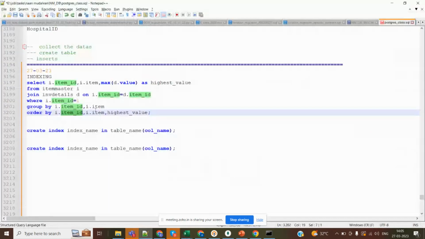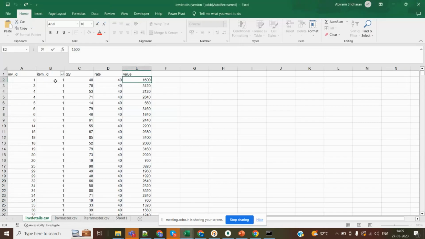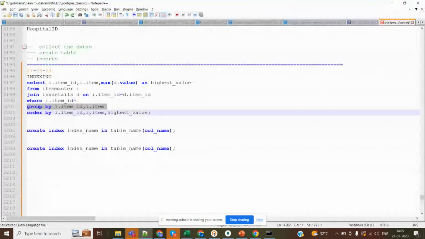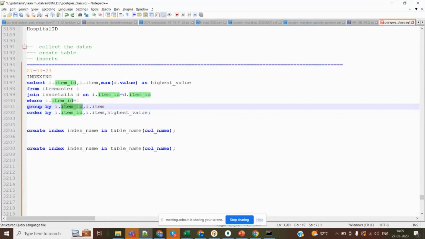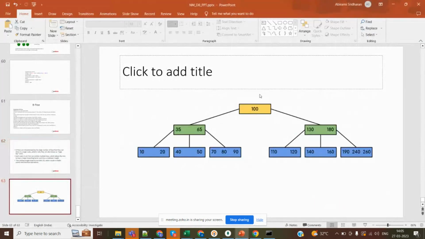While searching the item ID, if we didn't create any index, Postgres will search one by one, 1, 2, 3, 4 like that. After creating an index for this item ID, it will search in this manner.